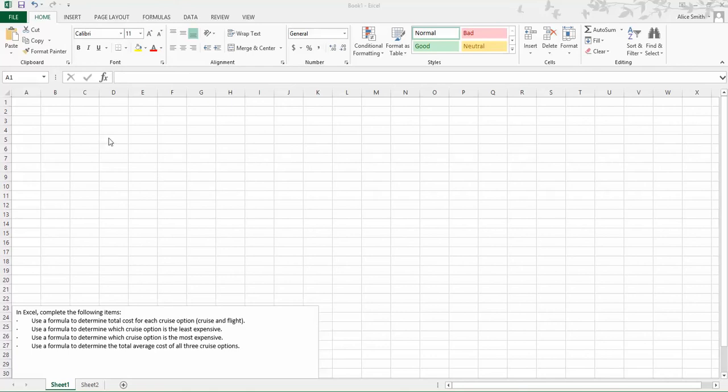Hi, now we're going to do the assignment for week 4. There is some basic understanding of what you have to do with minimal research, and that is that you need to input costs into Excel and you're going to actually analyze those costs. This is only a few lines.